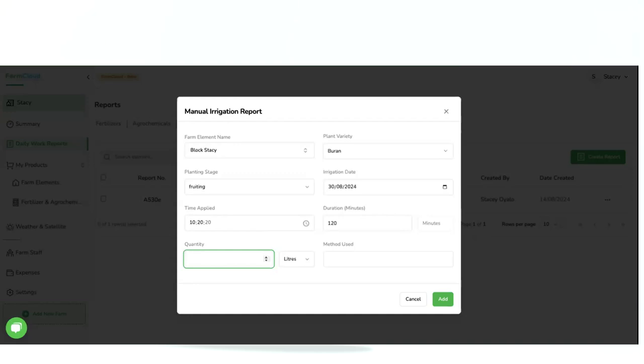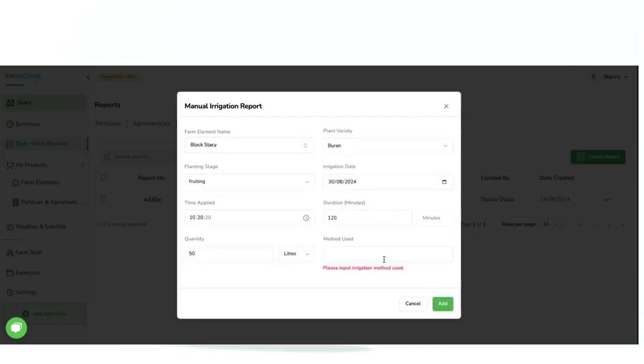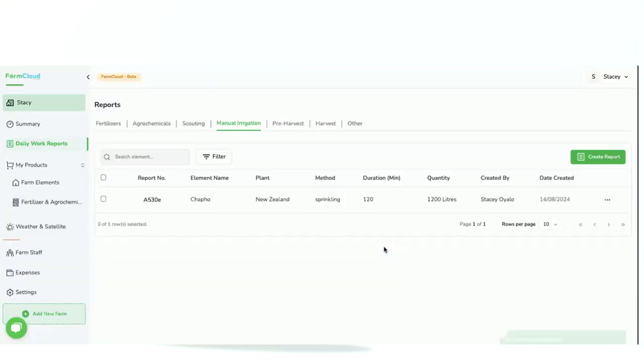So we can roughly go with 50 liters, and then we add. Sorry, we also have to indicate the method used for irrigation, so we can go with sprinkling. But if you use a different method, it's okay. You can go ahead and add that specific method.